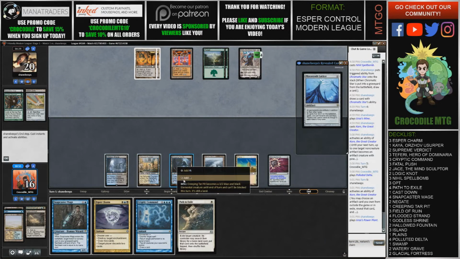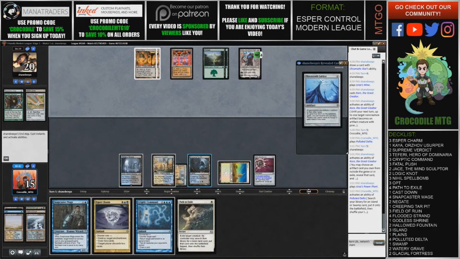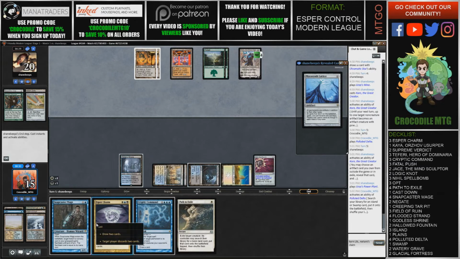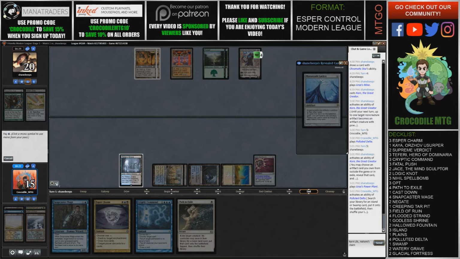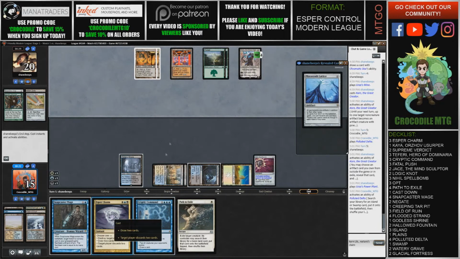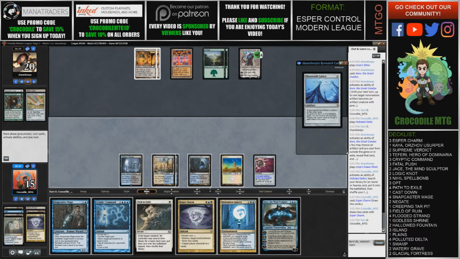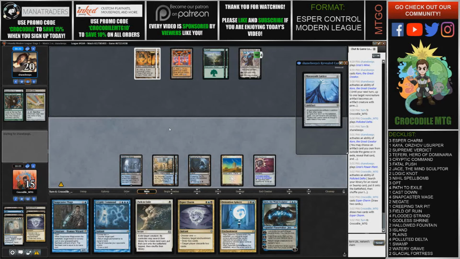Alright, so now I think I just want to... So here's the thing. I can play Snapcaster Opt. Maybe I want to do that. So let's grab another Flooded Strand and just enter it tapped. We'll cast Snapcaster Opt, and then... I guess we don't want to do that. Hold on. Let's just draw two with Esper Charm. Oh, I didn't tap correctly. Alright, there's another Esper Charm, and here's a Detention Sphere. Alright, now I think we just pass the turn back.